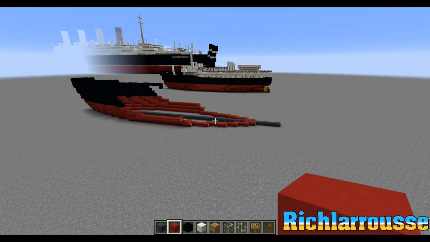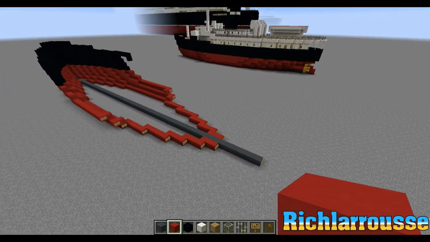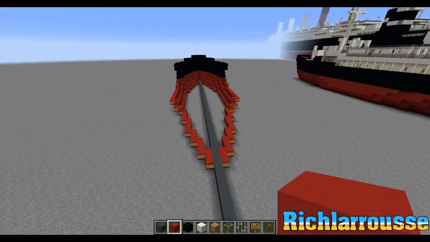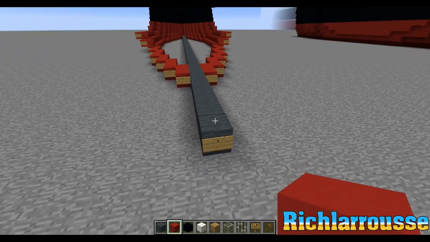Okay, back again. So now we're going to move on to the back end of the ship, or the boat, or whatever. So this is how it should look at the moment. So what we're going to do, same as before, work on one side. Well, I'm going to work on one side, but as before, you can do either side or whichever. So I'm going to start at 0 on the back end.